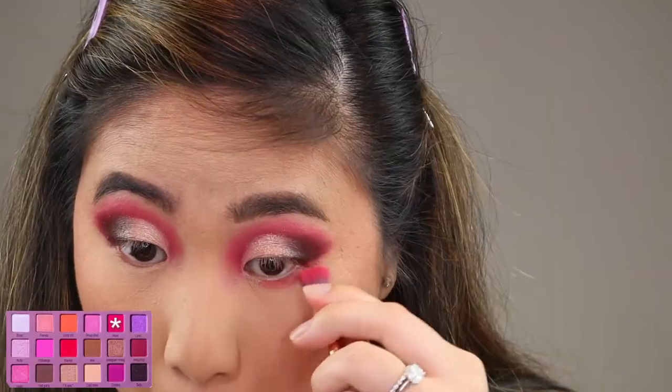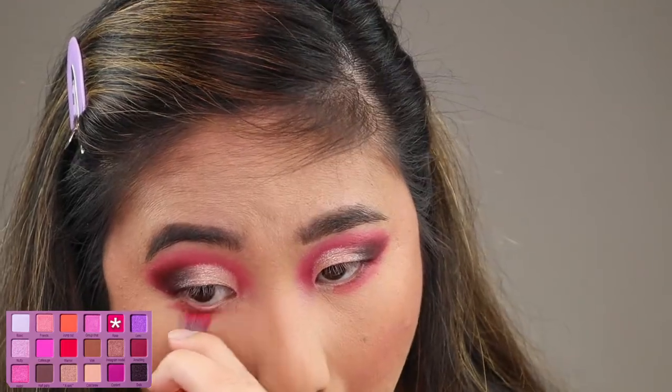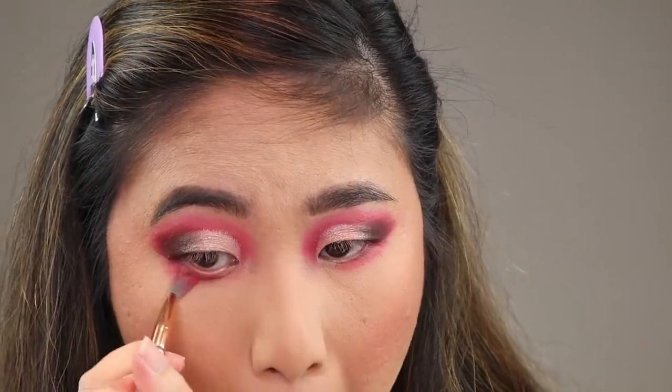And then for my lower lash line, all I did was really smoke out the color Rose. And I think that's pretty much it. I might have tight lined with the shade Amazing. I'm not really sure because I did it like two weeks ago, but that's all I did to create look number 2. Whenever I have a colorful background and then either a gold or white or silver shimmer on the lid, I like to think of it as party in the back and business in the front. So that's how I interpret that look.